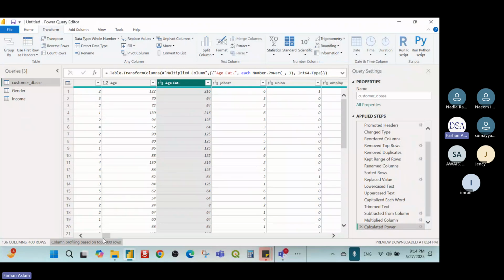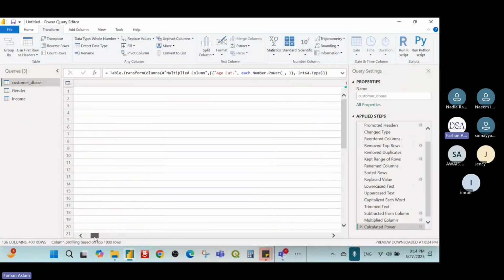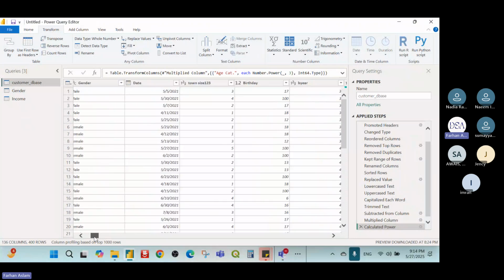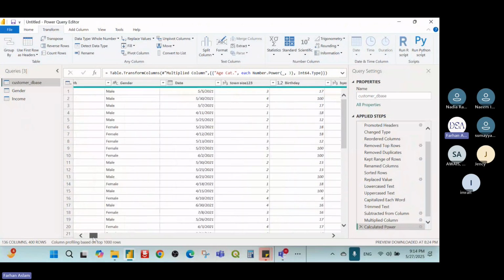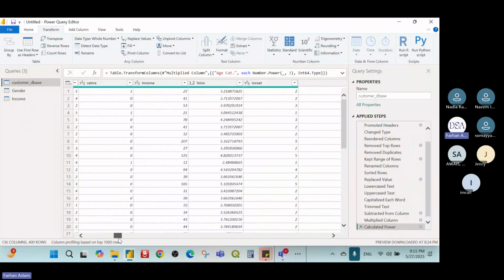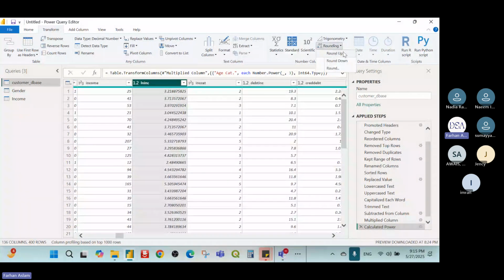So for example, if you want to round off some numeric values, let me find some numeric value which has some decimals. Let me perform it. For example, we have this column and there are a number of decimals and we want to round off these decimals. Click here and you will see round up, round down. So click here and you will see by a single click, all the decimals will disappear.